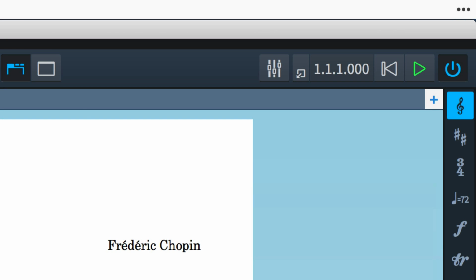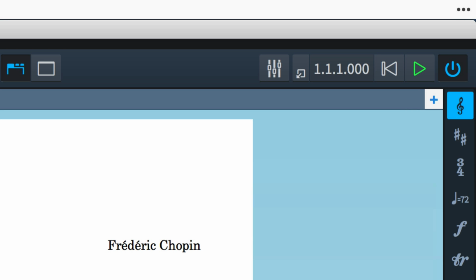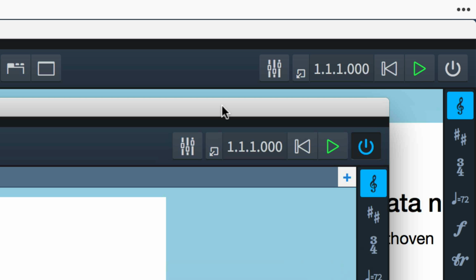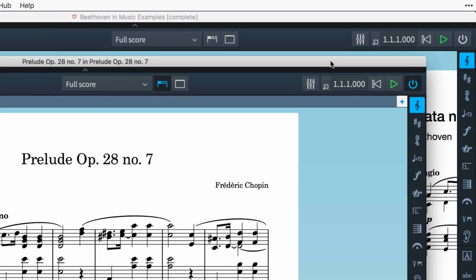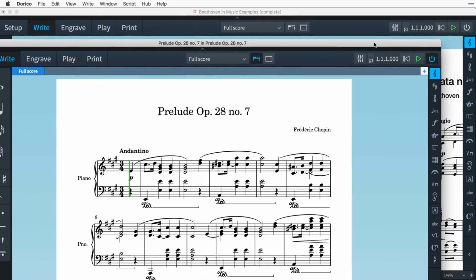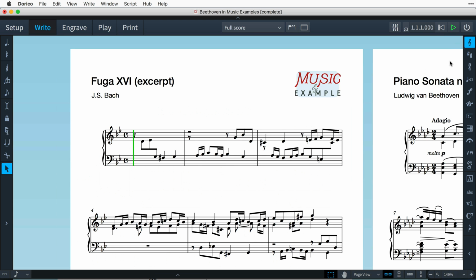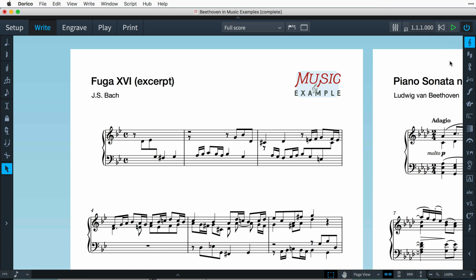Starting at the far right, we have the Activate Project button. Now, this button doesn't do anything when you press it just yet, though it does tell you which of your open projects is the active one. In this example, I have two projects open at the same time. But Dorico can only have the sounds loaded for one and must know which one to play back when you press space. When you switch windows, Dorico will automatically load the project that is now in focus, and this is indicated by the blue on the state of the Activate Project button.